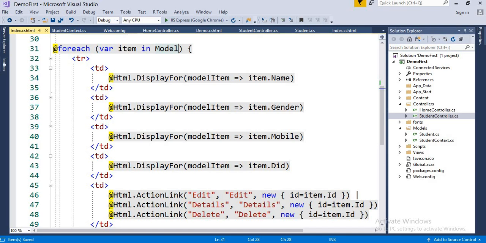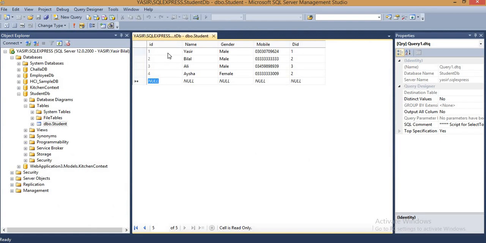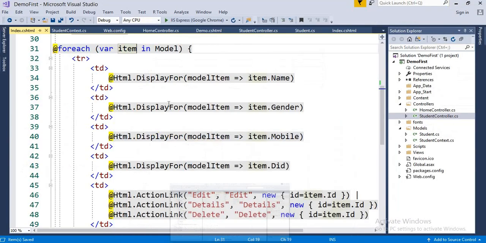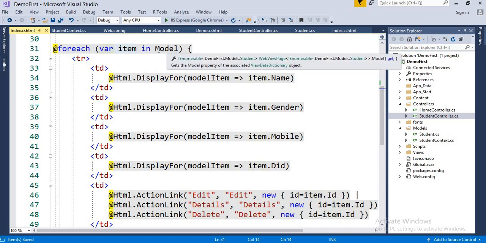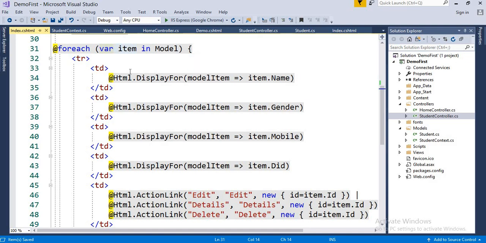The first time, the first student detail will be inside this item variable, and in the second iteration the second student will be inside the item variable. This item variable is fetching a single student from this model, which consists of a list of students that is being passed from the controller action method.